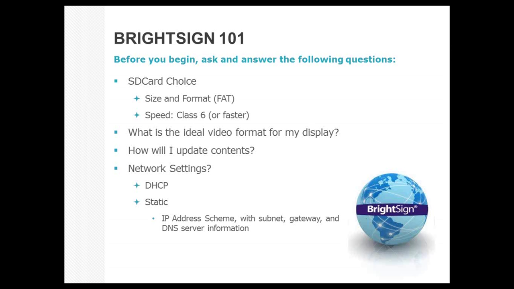So whether you're building presentations or video on an Avid or on a Final Cut Pro or on a PC, you need to do your final save as or render out into a file format that is more generic and more industry standard: MPEG-1, MPEG-2, or MPEG-4 Part 10, also called H.264.